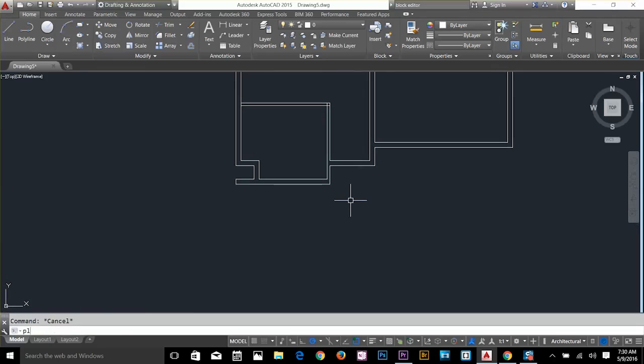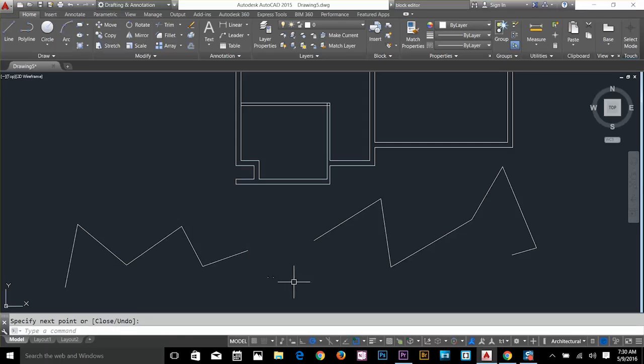So I'm going to use my Polyline command. This is just the same as a line, but what it does is, let's say I draw a polyline, and I select from here, it will select the whole polyline. It is a combined object. If I draw simple lines and select this line, it's only going to select this line. So these are basically separate lines. This is the difference between a polyline and a line.